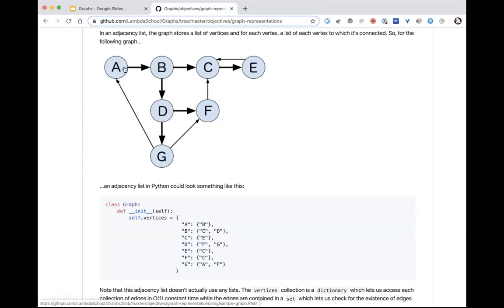Suppose I'm adding a connection, and suppose A was not connected to anything. Suppose I start with 2 nodes here, and I'm going to add a bunch of other nodes, and I'm going to add a connection. I can add a connection here, so there's a directed connection. Now, if this is going to be an undirected graph, that means we're dealing with a network like Facebook. If I'm friends with you, you're friends with me.